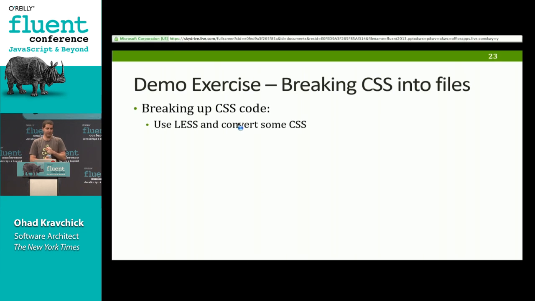Let's move on to the CSS. I think I have this and one more topic, and then we're going to take a break. And then once we come back, we're going to actually start and look at Backbone and start coding our views and models.